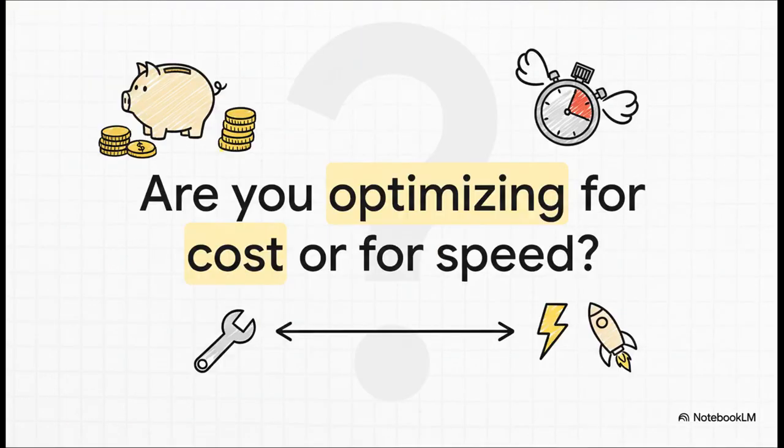So in the end, the choice really boils down to your specific project. There's no single best service here. There's only the best service for your app. Now you understand the details of scaling to 0, what containers get you, and the performance trade-offs you have to make. So the real question you need to ask yourself is this: for your next project, are you optimizing for cost, or are you optimizing for speed?